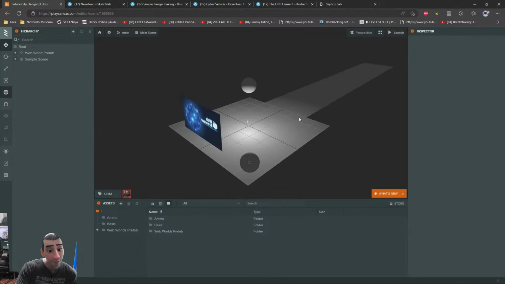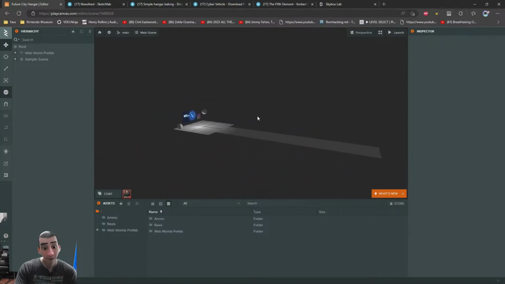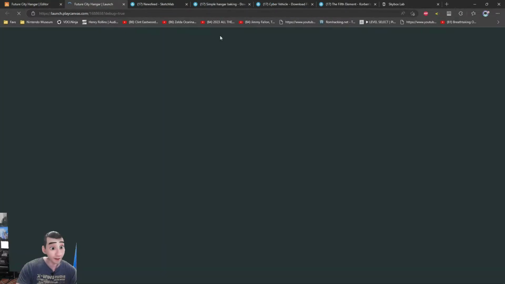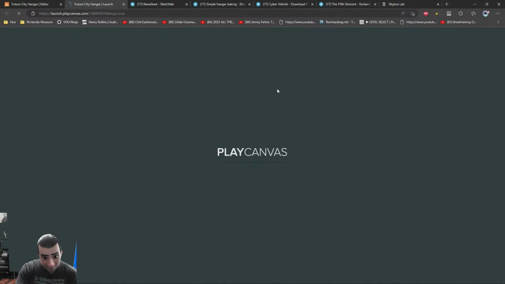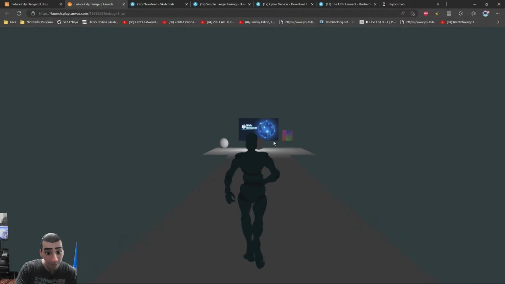I'm going to go ahead and open up the main scene. When you first open up the Web Worlds SDK prefab, you see this. You can immediately go and click launch to see what it's like. I'm going to be making a holistic world once again. Holistic worlds are ones that completely replace what's built on the parcel instead of adding to it.